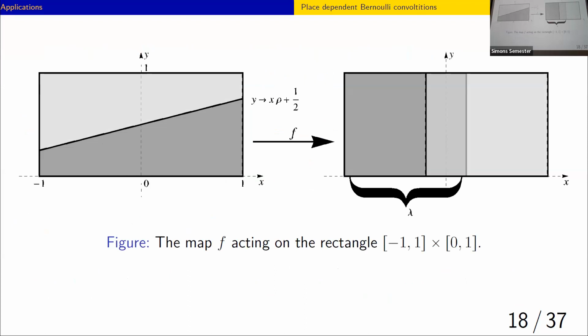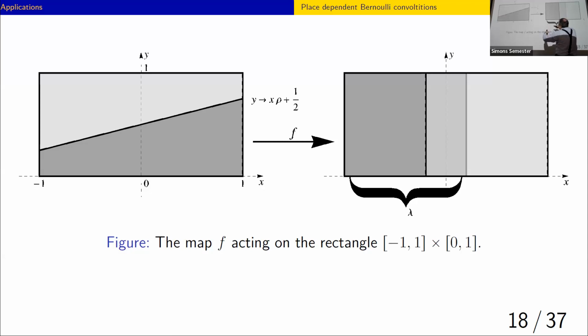And then you see Balázs also very much liked these mappings, and originally Schmeling and Trubetskoy considered it. Everybody in the room knows what the Baker transformation is. This is something similar. When you take this lower part, according to the formula, in the most natural way, this dark gray part is sent to the product of this interval and zero. This is the image in the most natural way.